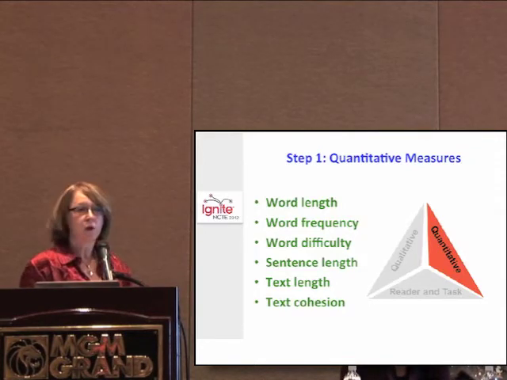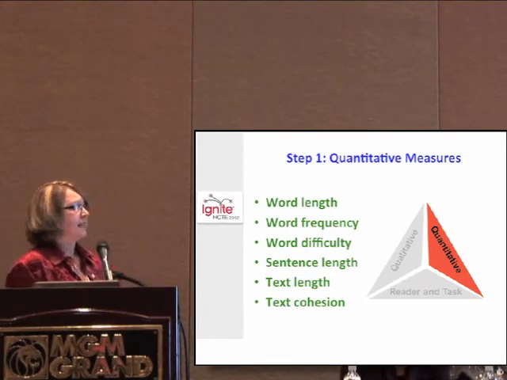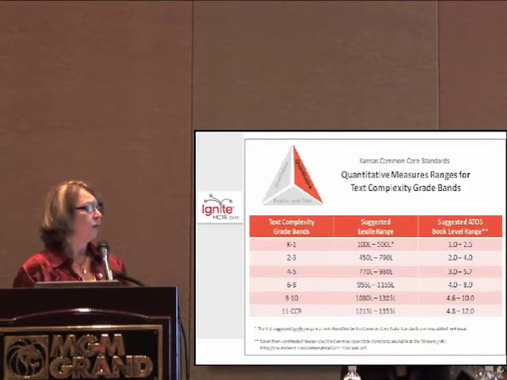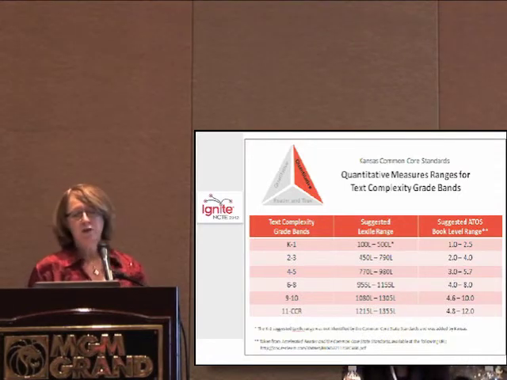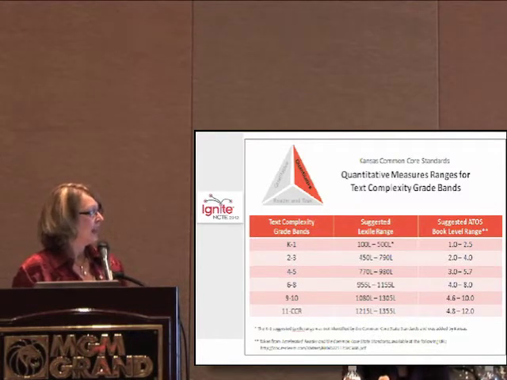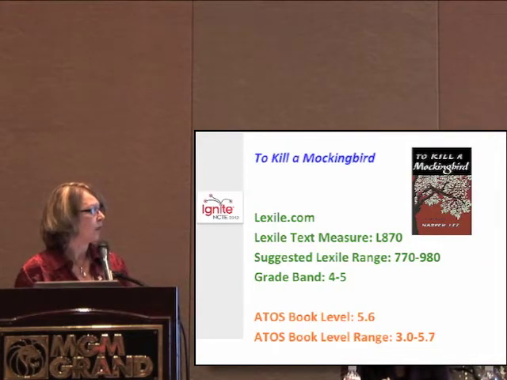But first we want to look at the quantitative measures. And computer software can do this through lexiles and some other pieces, the length of the word, the frequency of the word in our language, the difficulty level. And in Kansas, we do have this document, which isn't unique to Kansas, but it takes the lexile bands and compares to the bands that are common with accelerated reader in order for us to see where books would fall.